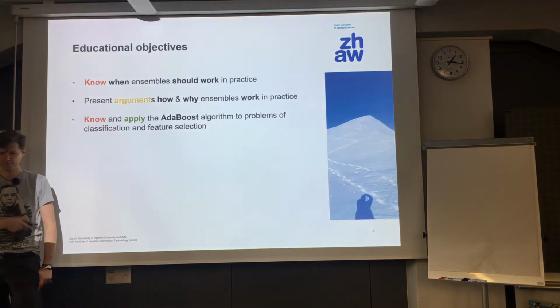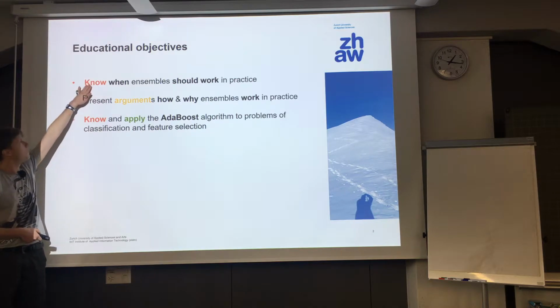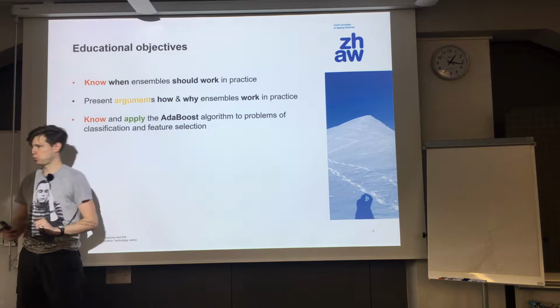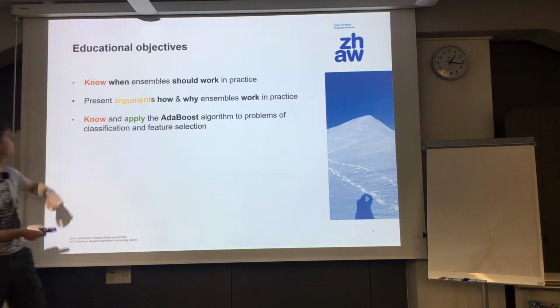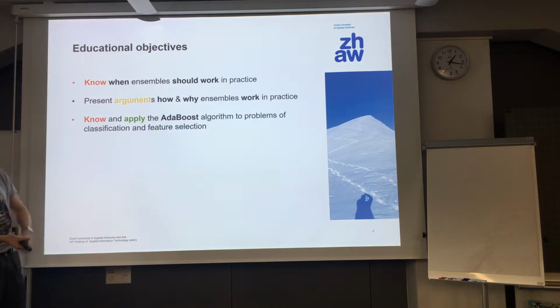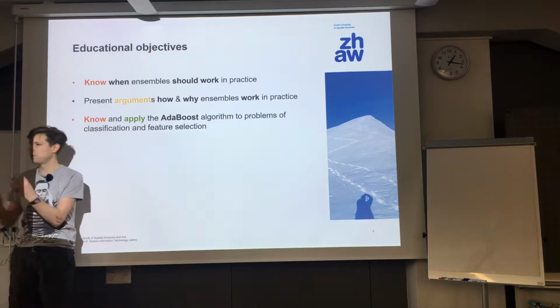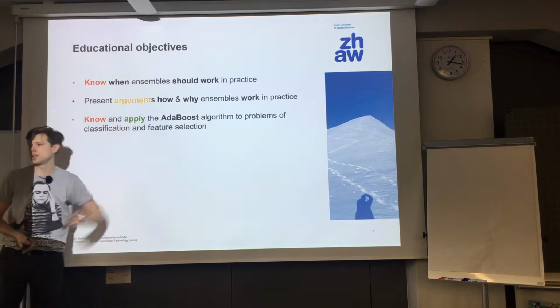Good. Objectives for today. You should remember when ensembles should work and when they should not work. So under which conditions they are a good thing to try. And you should be able to present arguments how and why these things work in practice. So what's the reason behind it that it works so well? And you should be able to apply the trick.